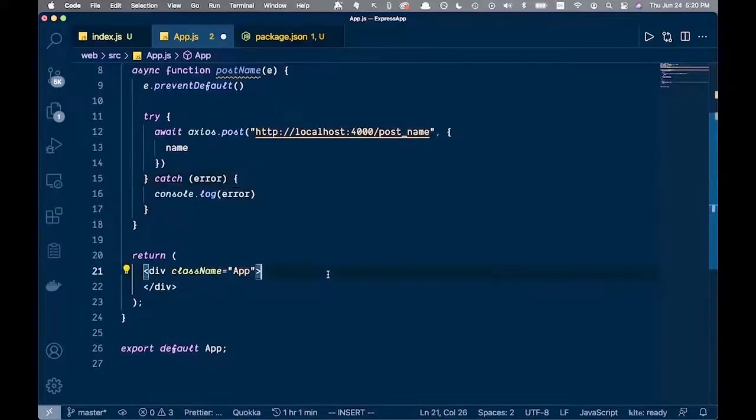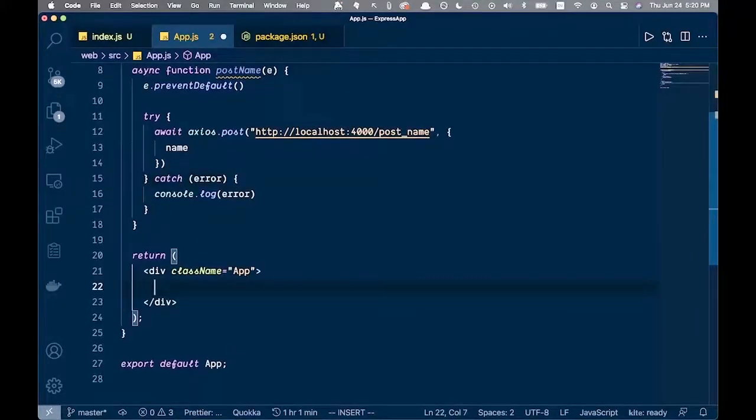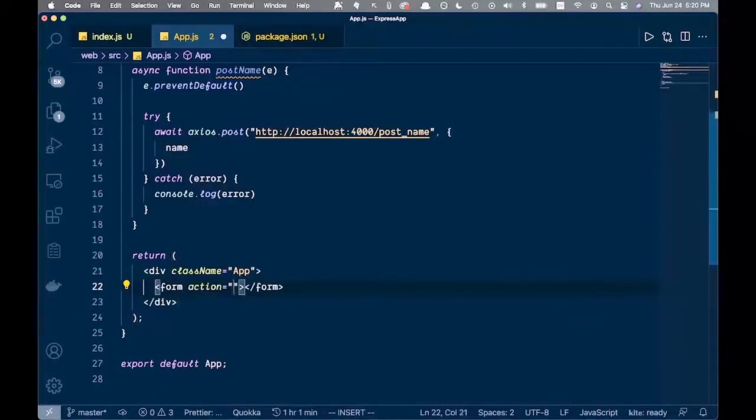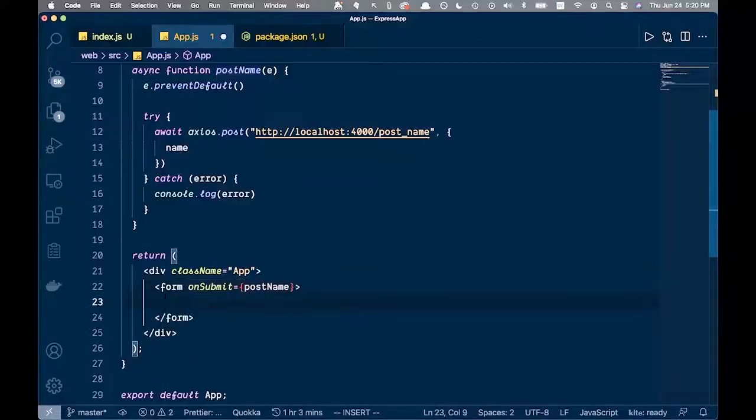So let's come down here, and inside of this app here, let's actually do up our little form here. So we'll say form, and we will say onSubmit here, like this, and that's going to be equal to postName, which is the name of our function we just created. Then inside of this form, we're going to have an input, and it's going to be of type text.